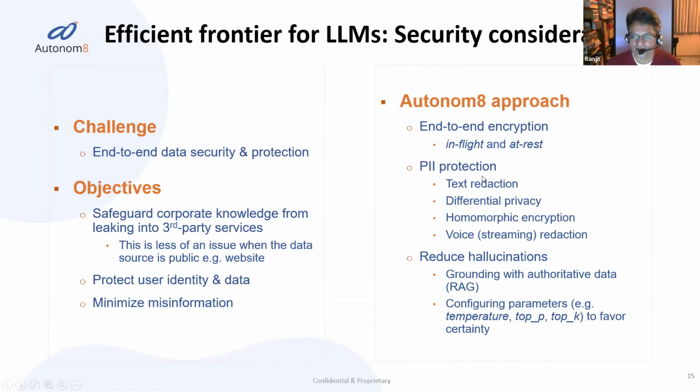So we are taking a few different approaches to support this, and we expect to be rolling out more and more of these capabilities in the rest of this year. But from the perspective of what we do, at the first level, we make sure that all data is encrypted. So this is the first level of security. It's standard. You want to make sure that you use HTTPS in and out. You want to make sure that data, when it's stored in a database, especially user data, is encrypted.